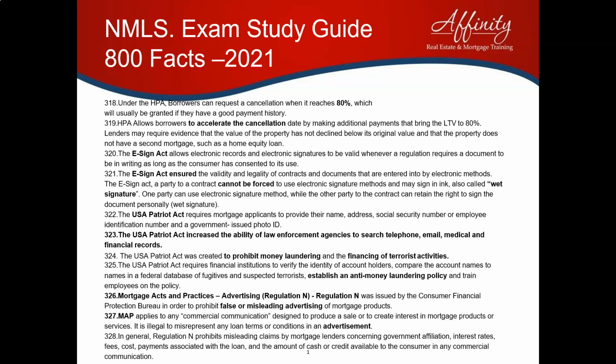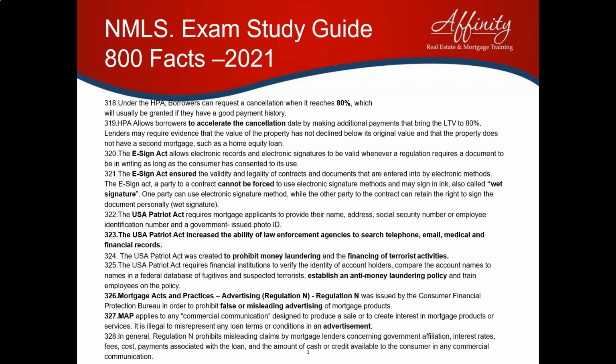The e-Sign Act ensures the validity and legality of contracts and documents that are entered into by electronic methods. Under the e-Sign Act, a party to a contract cannot be forced to use electronic signature methods and may sign in ink, also called a wet signature. One party can use an electronic signature method, while the other party to the contract can retain the right to sign the documents personally, which would be considered a wet signature.